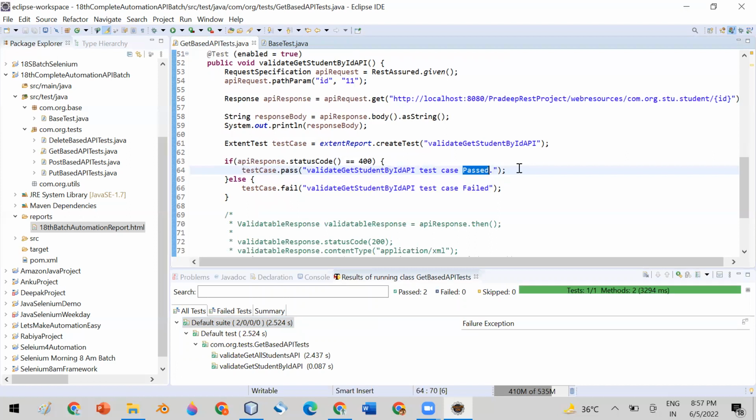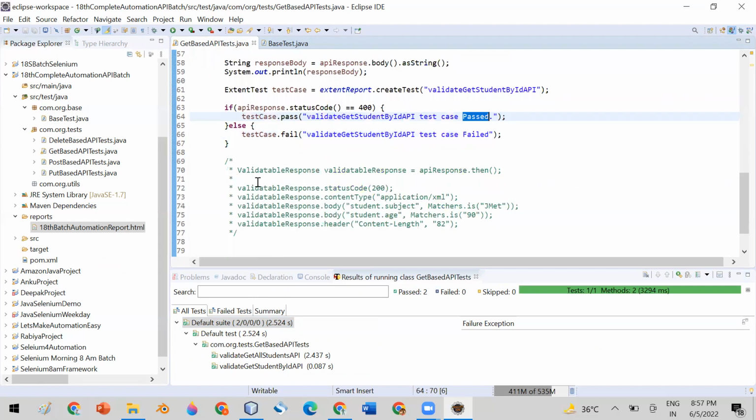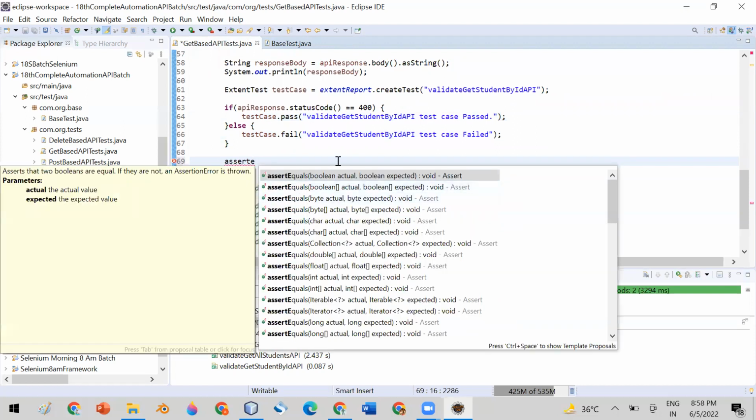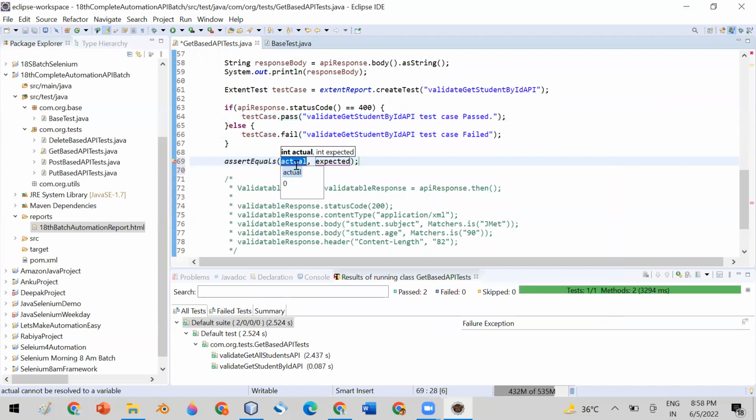What is the TestNG assertion? Assert equals. If you want to see, let me write that case also. I will show you in this part, and that will be applicable in both cases. I will write assert equals. You guys are not revising. Assert equals, integer, actual. This is the actual one, which you are getting in the response.